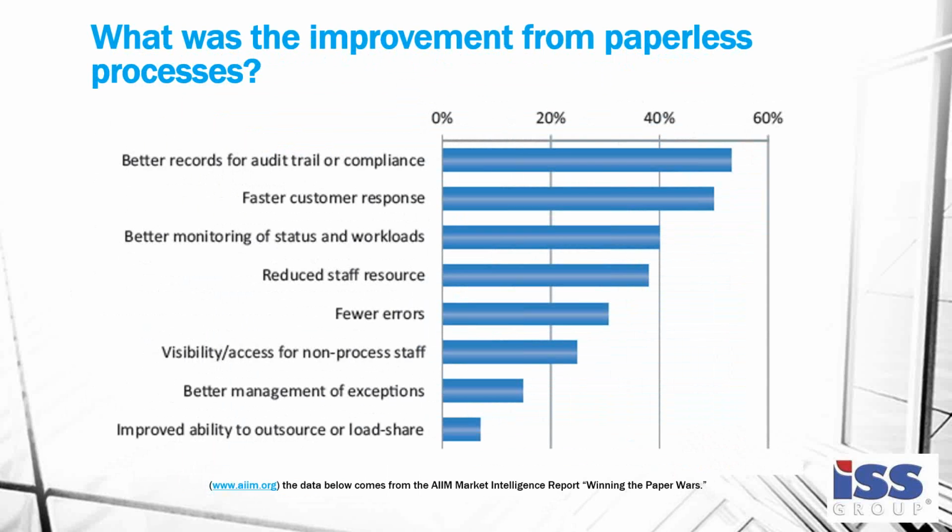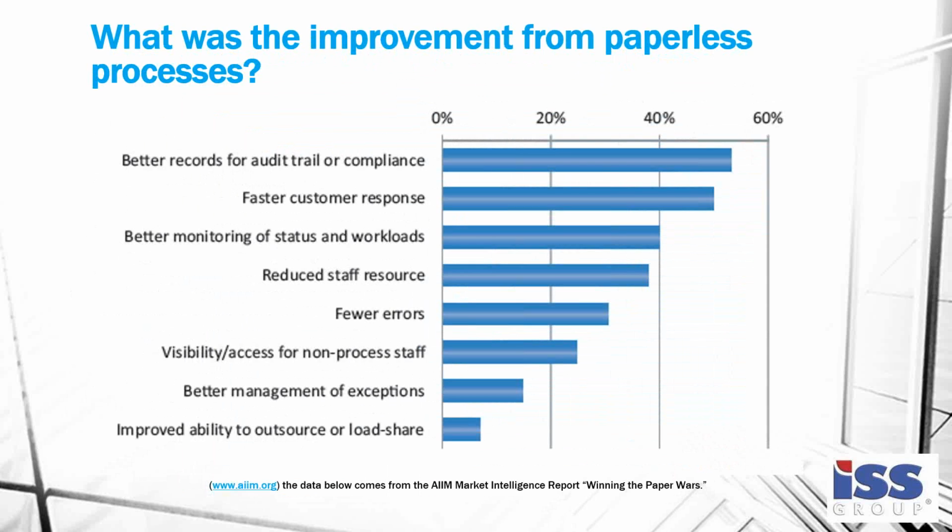Customer response. If you've got an approvals workflow on a sales quote, you're able to get back to the customer within a day rather than 5 days. Monitoring of the status and the workloads of things. And this is huge because people don't have to go running around inside the organization to get things done. Also, a huge benefit here is reduced staff resources. Do you have somebody whose job it is primarily to run around and find out what is the status of stuff and where things are? That's huge. And you can actually utilize those people in more productive ways.